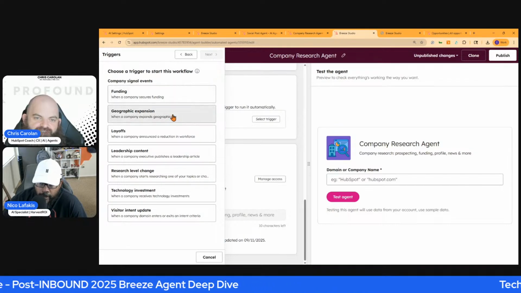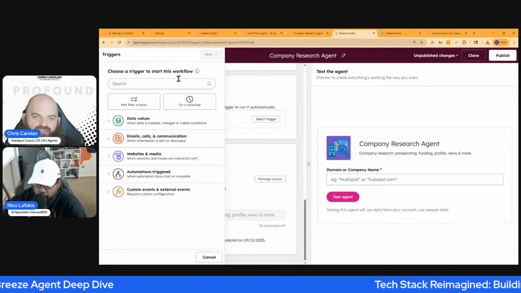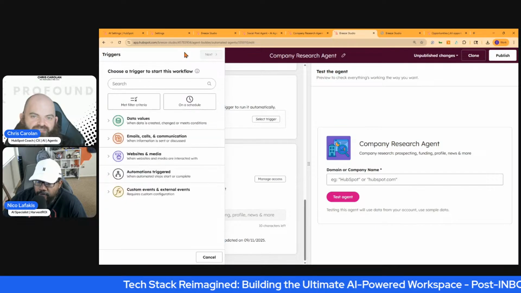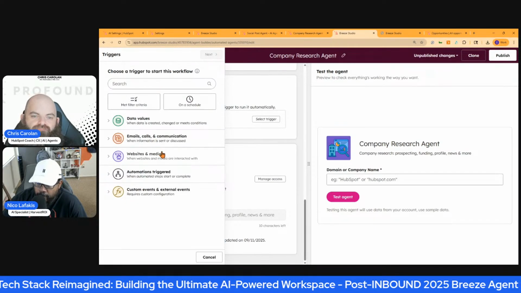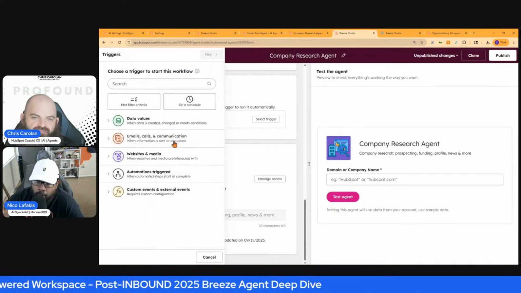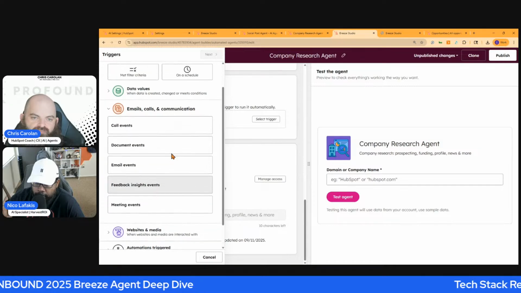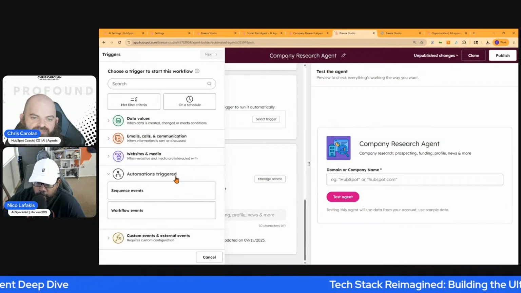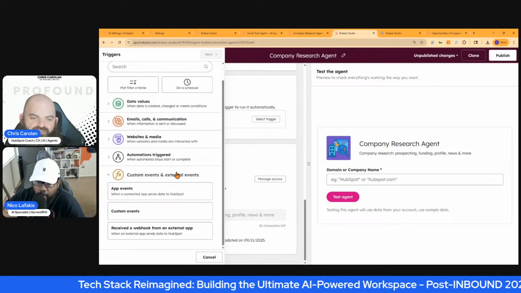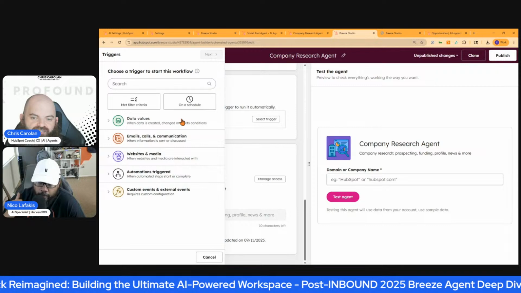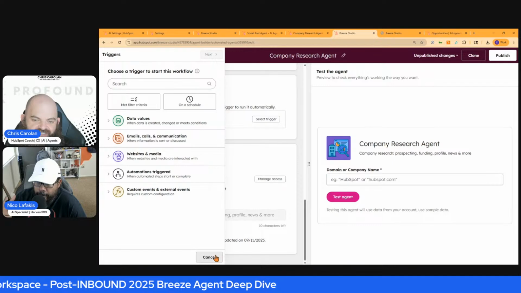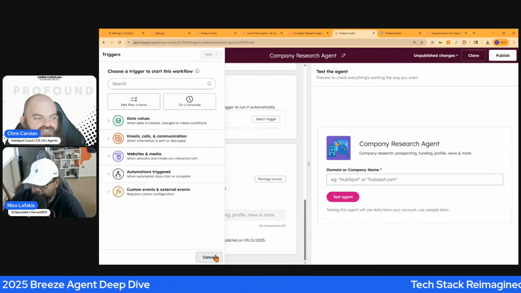Then it goes to another agent who picks it up based off of something that took place. The other agent takes a look at all this newfound data on the company record and decides who to assign it to based on the actual profile of that company. It's no longer round robin. It's no longer assign it to so-and-so because that person's mailbox is full. Now it's assign it to that rep because that rep kills it when it comes to this profile of company. Did you hear what I just said? And even this profile of person.